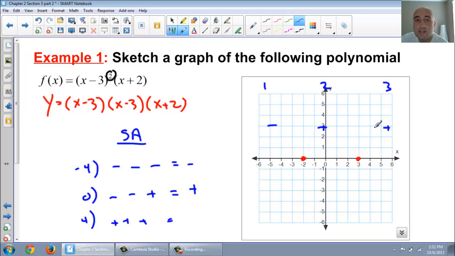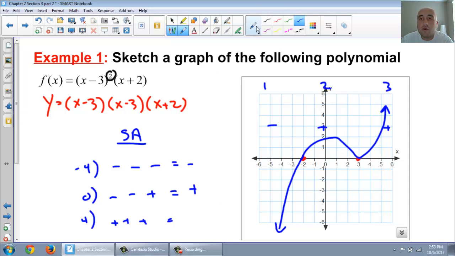Now notice, the big thing here is our 0 at 3 is a double root. Notice the signs stay the same on a double root. So here's our double root at 3, and notice it's positive on the right and positive on the left. It has to stay the same sign on both sides of a double root. Okay, so now let's draw our graph. To the right of 3, it's positive, so we're going to draw a line going up with an arrow. Remember, in between zeros are humps, so it's positive here. So we're going to draw a positive hump. And on the far left, it is negative. Okay, so there's our graph.